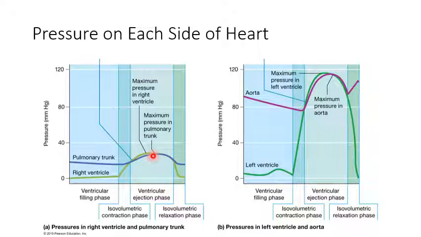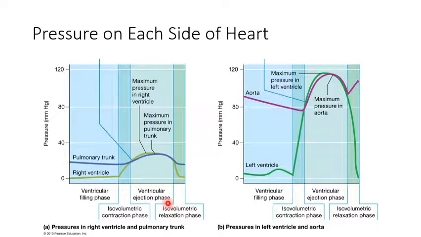In the ventricle itself, initially in the ventricular ejection phase, the pressure is rising as the ventricles continue to contract. But then at the end of that phase, the pressure starts to drop, and that is because you've had some blood leave. Well, you've had a lot of blood at this point, so the ventricle is still contracted, but enough blood has left the ventricle that the pressure actually drops a little bit inside the ventricle. It's still a tiny bit above or at the pressure in the pulmonary trunk.